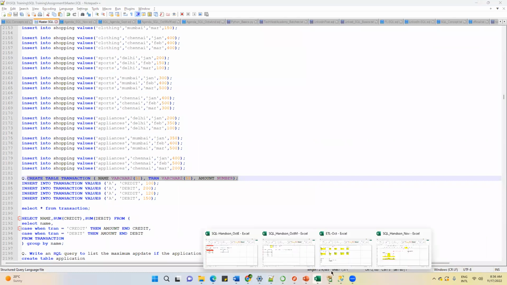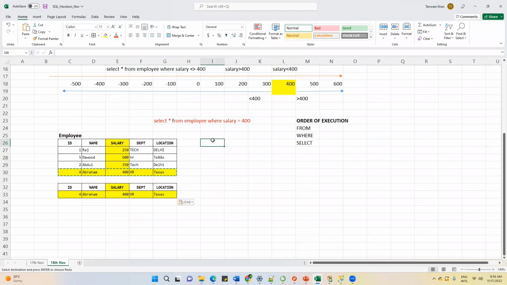Preference. Now you have written very first from, and select. Then after from, where, select. Tanvi, the question is whether the order of execution will change when some more things come into the picture. Like now first preference you gave to from, second where, third select. Might be there is something before from, like in or to. First preference will be given to that.